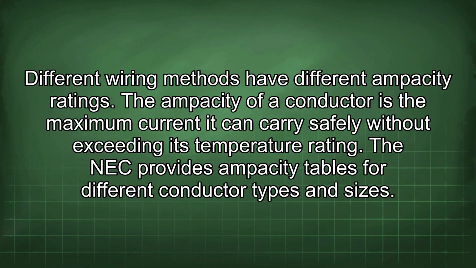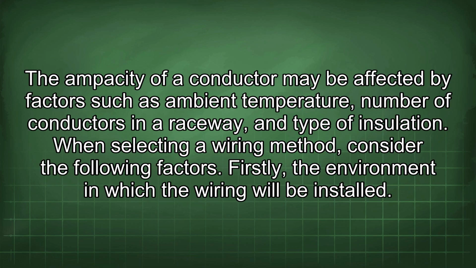Different wiring methods have different ampacity ratings. The ampacity of a conductor is the maximum current it can carry safely without exceeding its temperature rating. The NEC provides ampacity tables for different conductor types and sizes. The ampacity of a conductor may be affected by factors such as ambient temperature, number of conductors in a raceway, and type of insulation. When selecting a wiring method, consider the following factors.